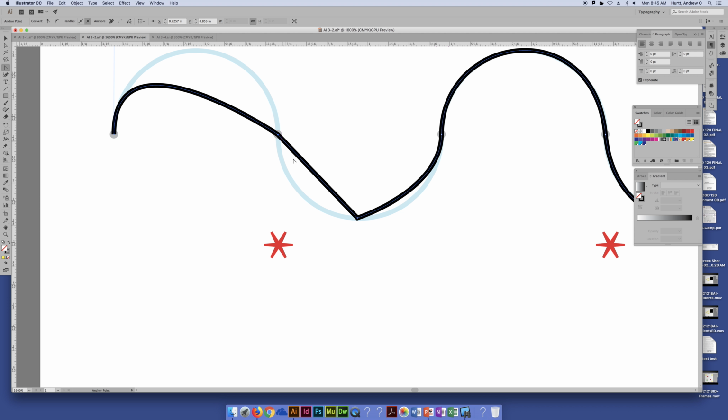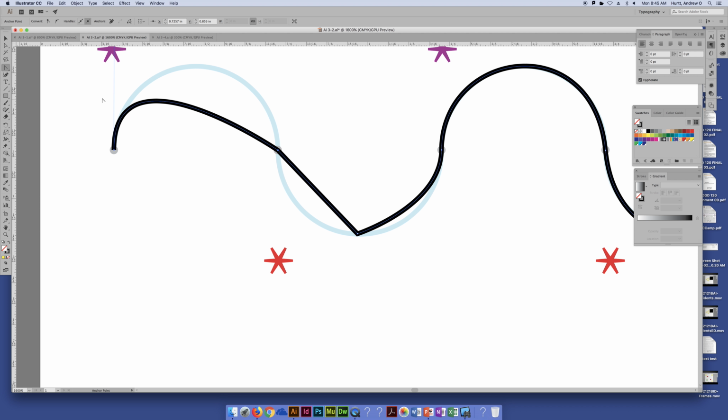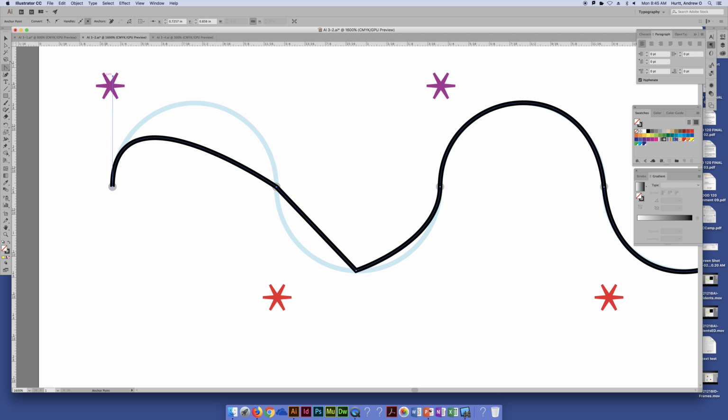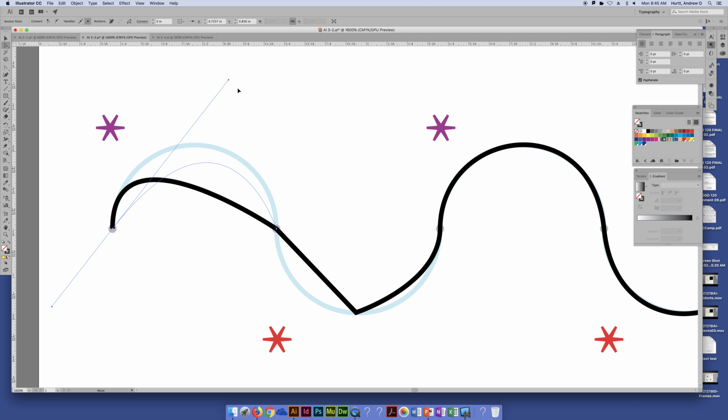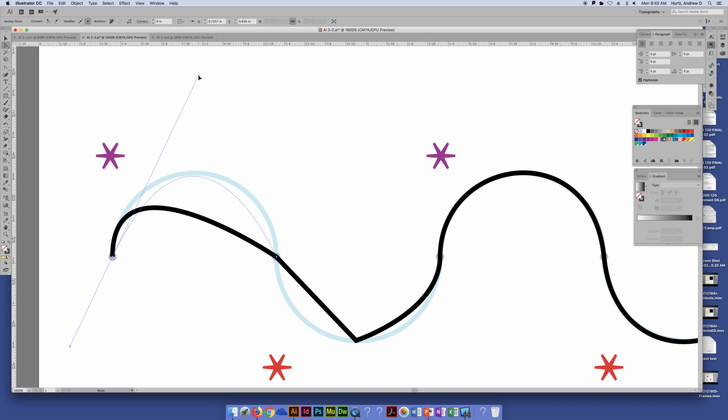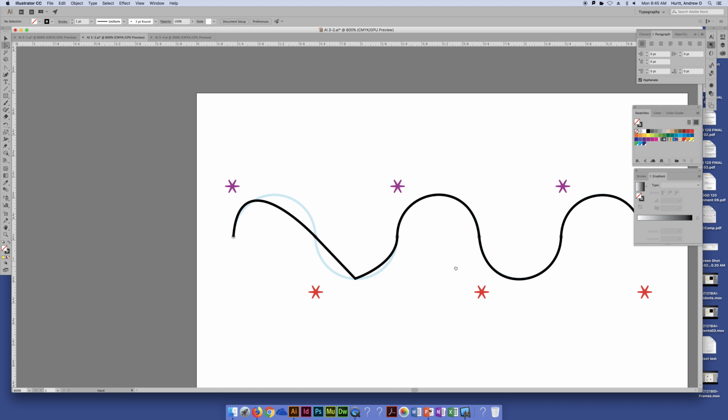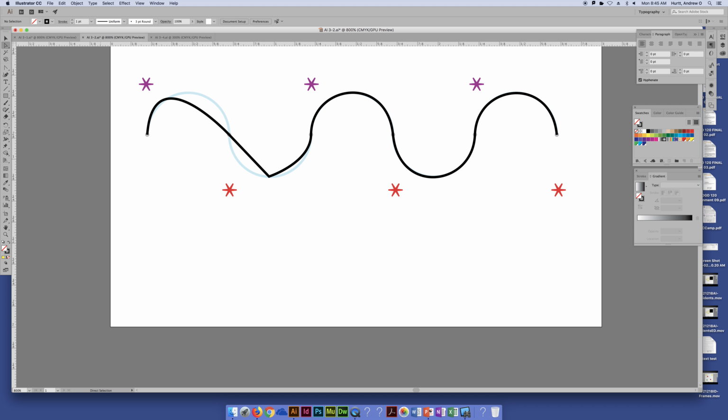It's now converted that into two corner points, so now we have a straight path going from anchor to anchor or point to point. And we have a little bit of a curve on it still, because this point here is still a curved anchor. But again, obviously you see our adjustment is more limited to what it was before. And again, this can come in handy when it comes to creating a little bit more complex shapes.